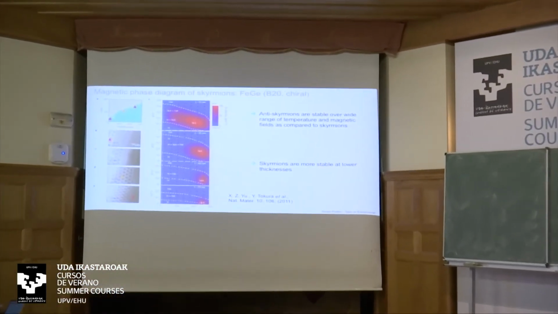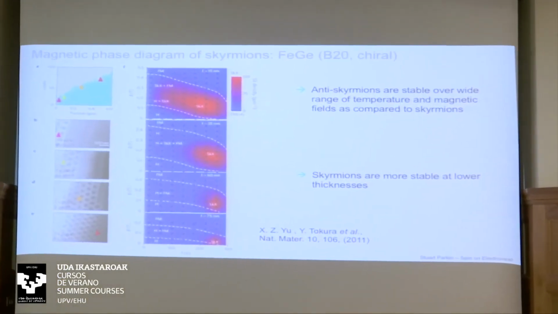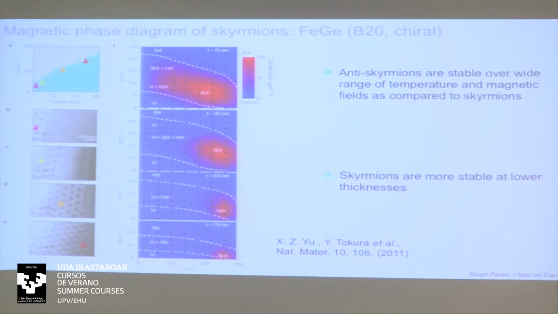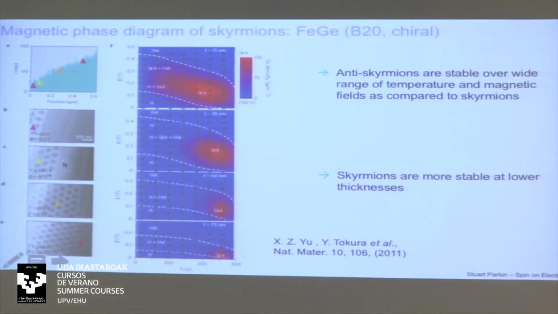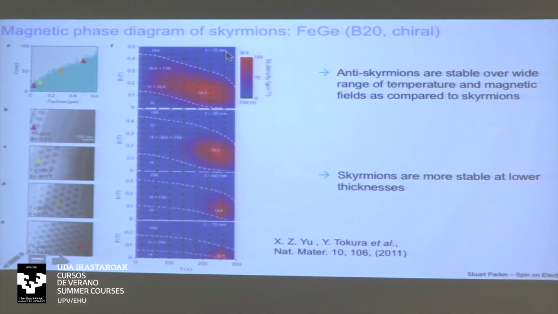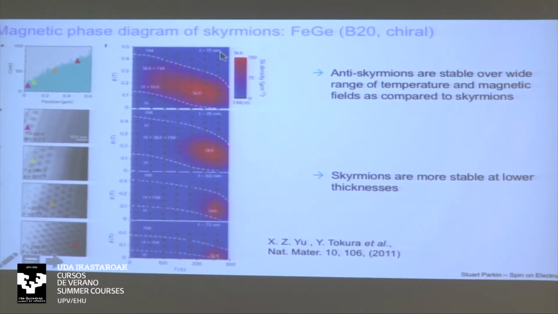This was the system that Yoshi Takura and his group found a few years ago after the manganese silicon. It's a B20, it's a chiral phase. And what they found was, you can see there skyrmions, they're just these blobs. They changed the thickness of this lamella through which we're imaging with the Lorentz TEM. This is a very thin lamella, 15 nanometers thick. And as they increased it to 75 nanometers, you see this red region is where they see skyrmions.